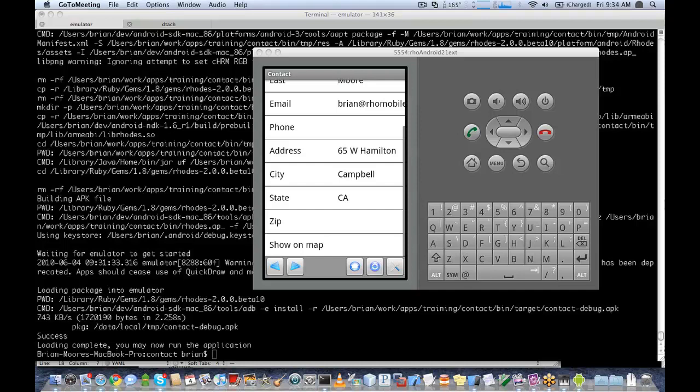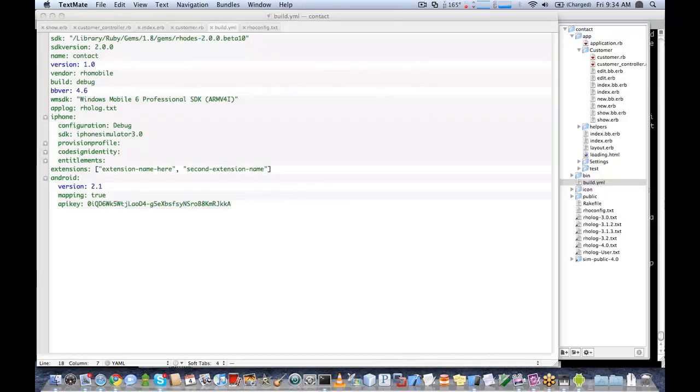So the question is, how would I look up and display contacts near my current location? The second part of our webinar today is on geolocation and how to use the geolocation features in Rhodes. So let's continue on with that. We'll go back to our editor here. What we want to do is map everybody from our current location.